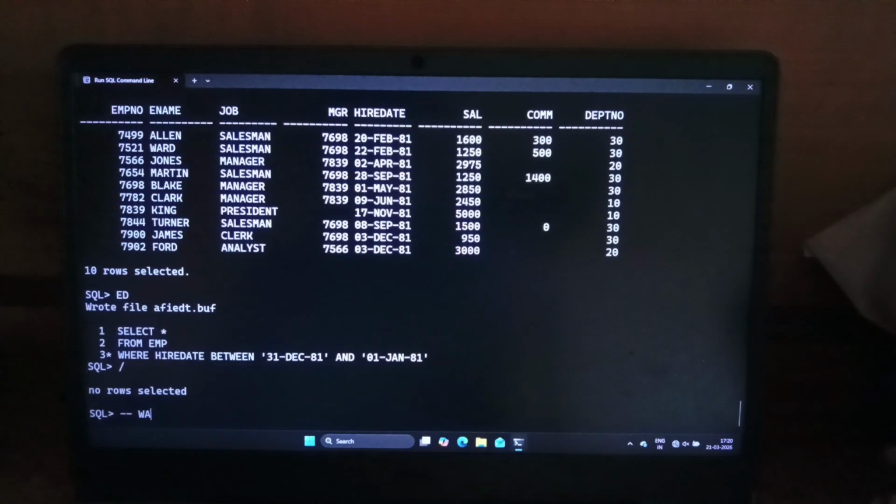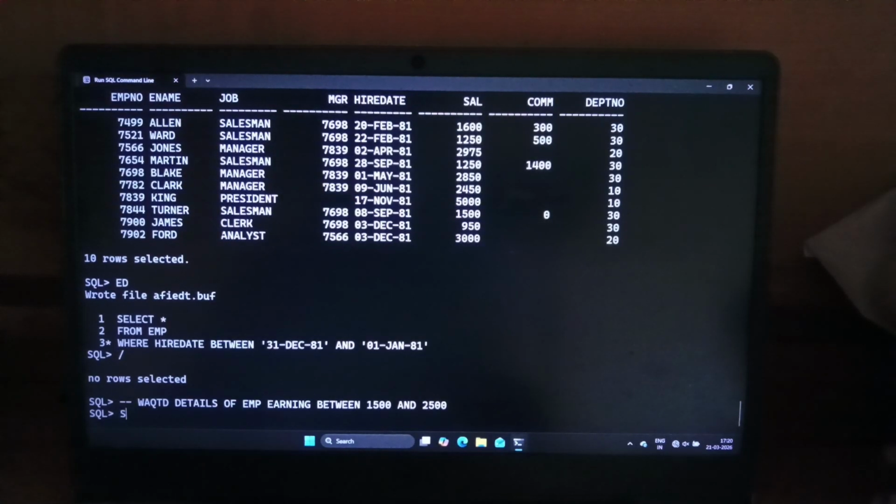If I give you a question: write a query to display details of employees earning between 1500 and 2500.